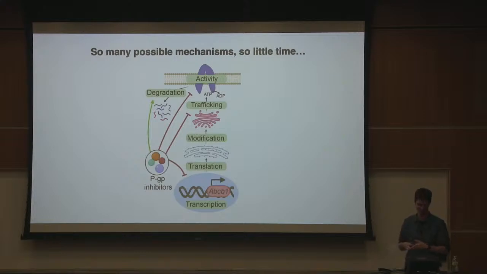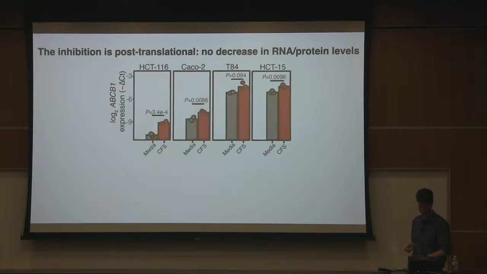And so now we wanted to know a little bit more about what the mechanism of action might be. And one of the nice things about PGP is that there's this vast literature out there, including literature on a number of small molecules that we know affect this transporter. And so each of these arrows represents a step in the PGP life that could potentially be disrupted. And so we kind of started at the beginning, just looking by qRT-PCR in these 4 different cell lines at the level of ABCB1 RNA in the presence or absence of the Elenta products. And you can see it actually goes in the opposite direction relative to what we saw with the inhibition. So we see higher levels of expression despite the fact that the activity is turned down.